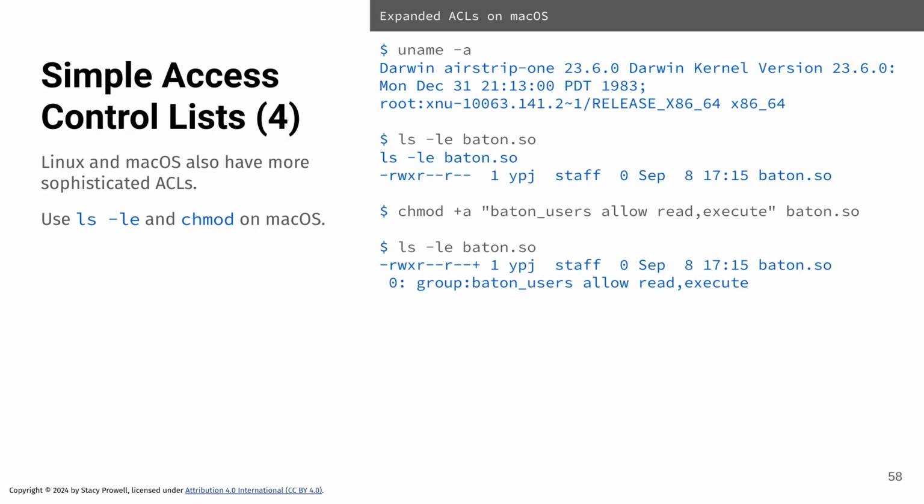And sure enough, next time I do it, I see the same line, but I additionally see that group baton users is allowed to read and execute. So very much the same way that it worked in Linux, same kind of thing. For Windows, we've already seen how that works. You just add a user or a group in that dialog and set their permissions accordingly.